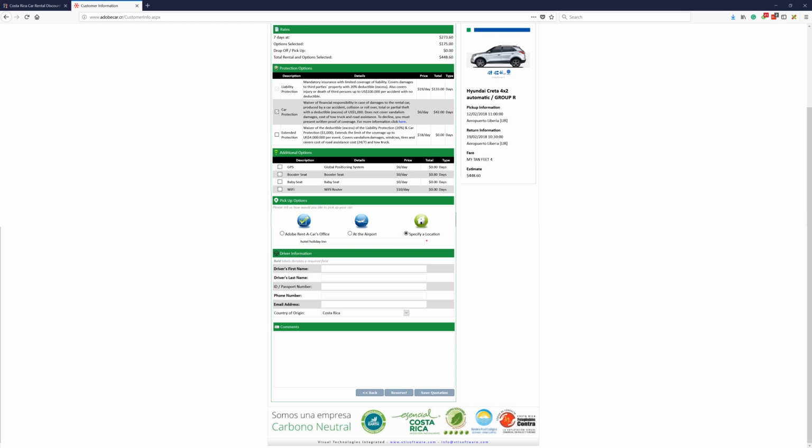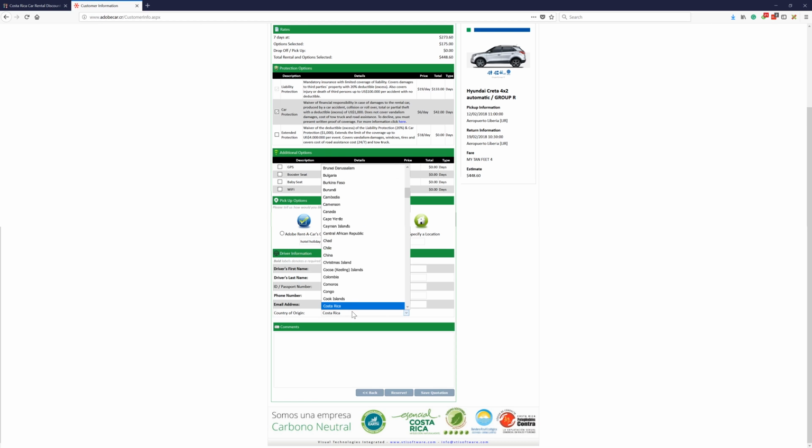All right. Now for the driver's information, just put your first name and last name here. The ID or passport number is not required, but it'll be up to you if you want to put it in. Then the phone number is important too, just in case we need to contact you. And email address is the most important piece of information that we need, because we will be sending you all the information via email, and we will keep you updated about your reservation.